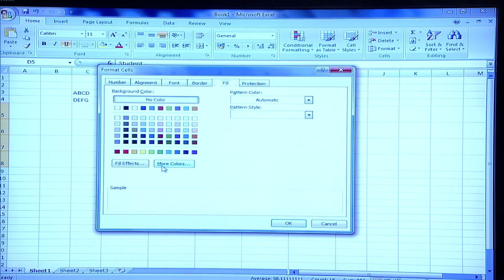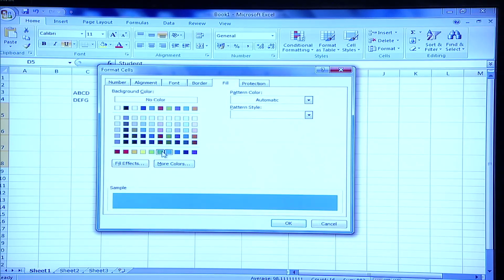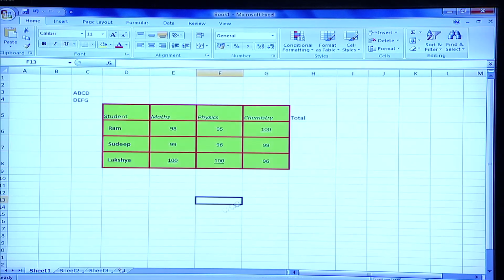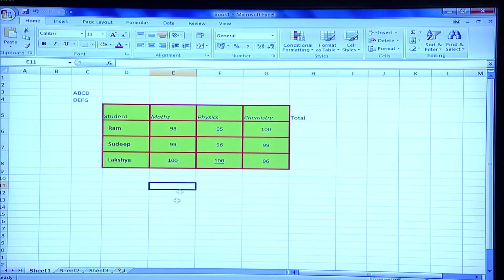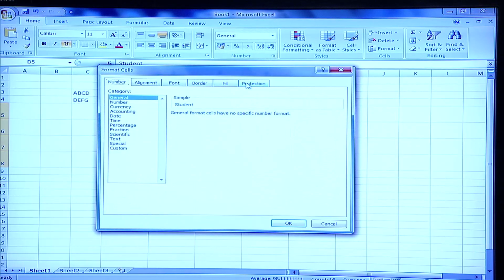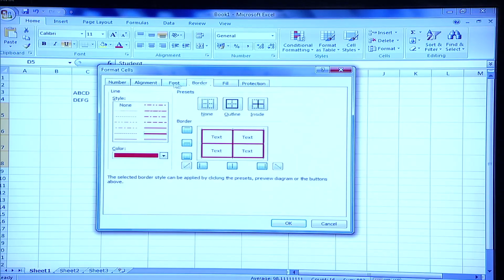The fill section is to fill your cells with a particular color if you want. So let's say you would like to fill these cells using green color. It can be previewed in the sample, whether you will like the color you are going to select or not. So basis your choice or the purpose, you can select. So, this is just to do the number selection. So, you could do these border, font, fill.